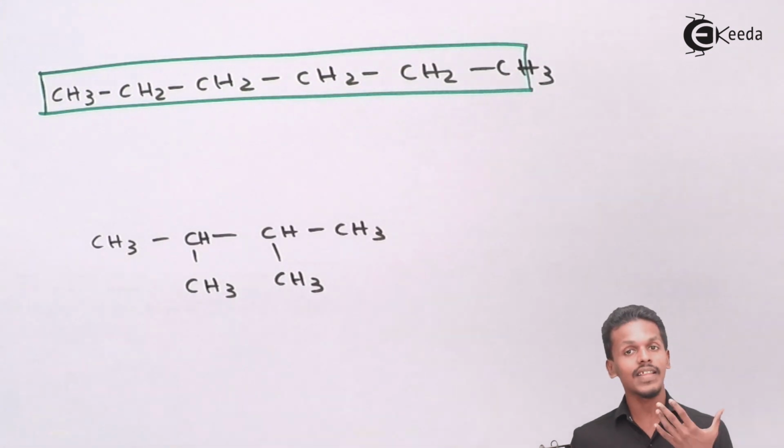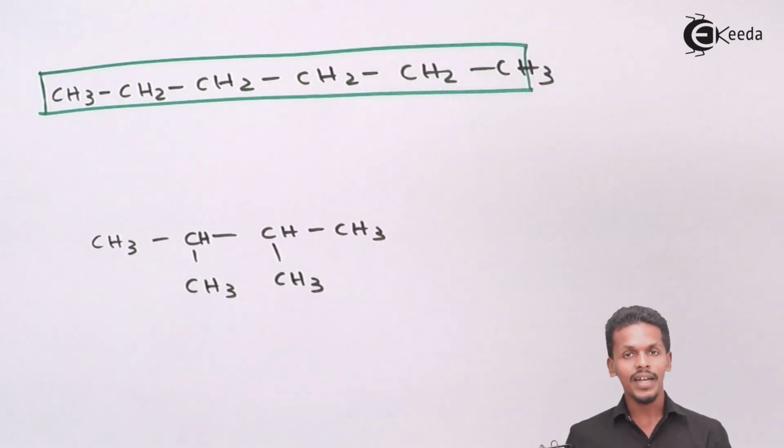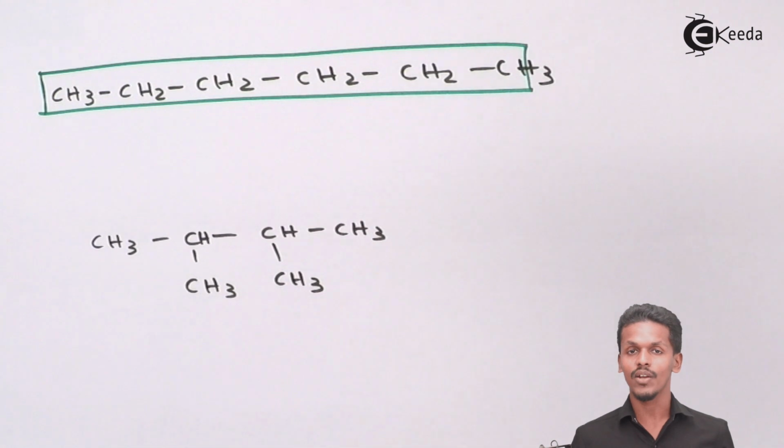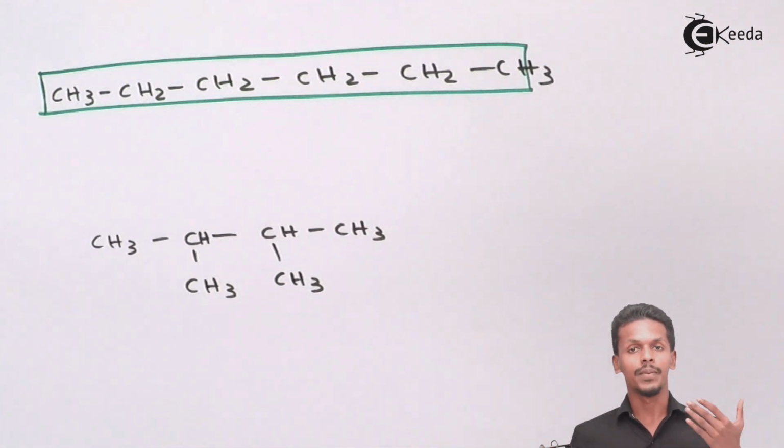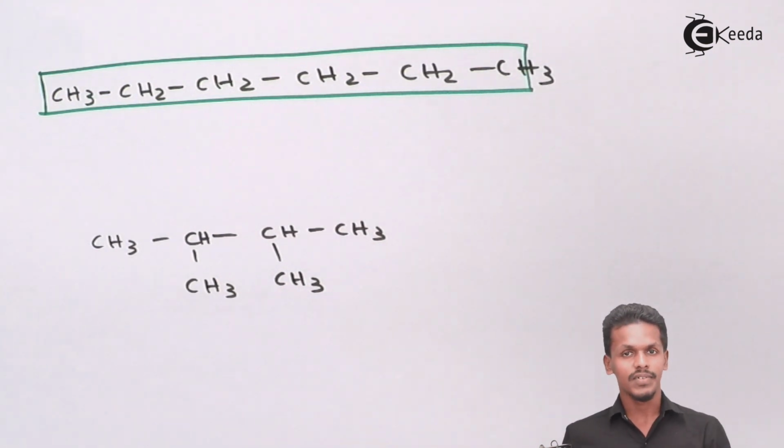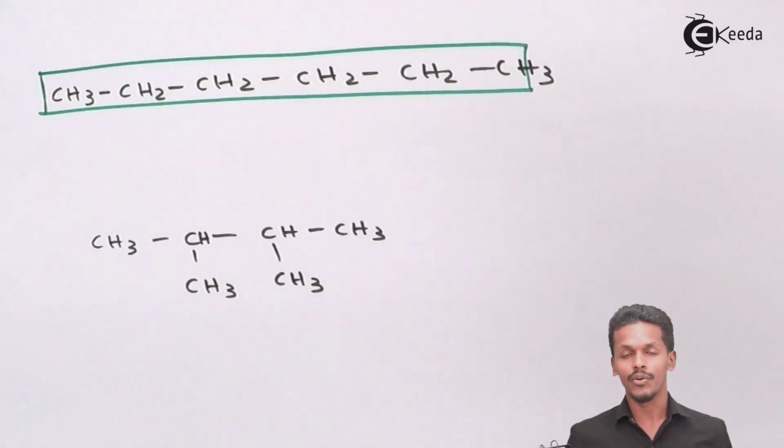In this case, because there are 6 carbon atoms in the alkane, and because we know the numbering starts, if we have 1 carbon atom it is called methane, 2 ethane, propane, butane, pentane, hexane, heptane, octane, nonane, and decane when it comes to 10 carbon atoms present in a hydrocarbon.